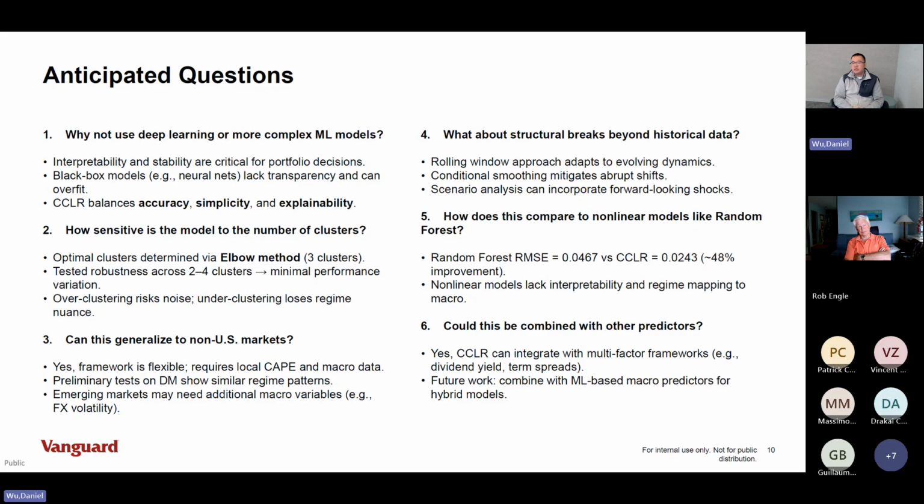Then on structural breaks, we found that the rolling window really helps. We don't want it too short, or it will be really jumpy, but selecting the best rolling window and then clustering within that window to predict the next term is always helpful. Also, back to question one, it's about accuracy and simplicity. When you use a nonlinear model, it's not only hard to understand what's going on, the accuracy is also not much improved. Plus it jumps everywhere.